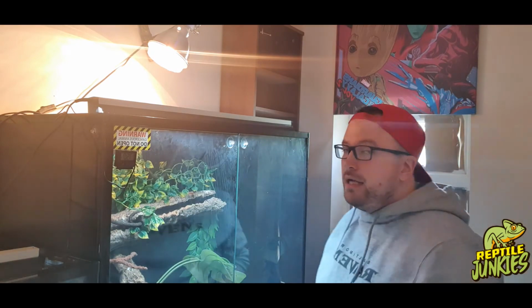Fruit. I bought some mango yesterday. They love it, they've munched pretty much all of that. Banana's really good for them because it's high in potassium, but you still need to feed them the calcium. So when you get your crickets, your locusts, your hoppers, you need to make sure that you dust them. Now don't overdust them, don't drown them in dust, but you do need to dust them with calcium.